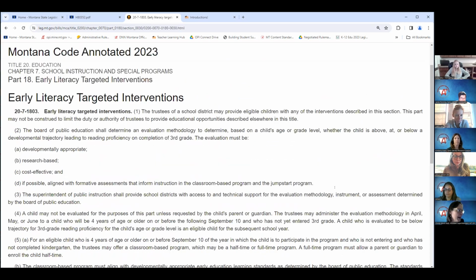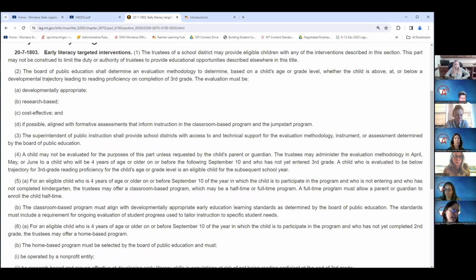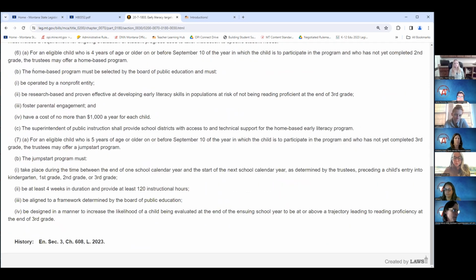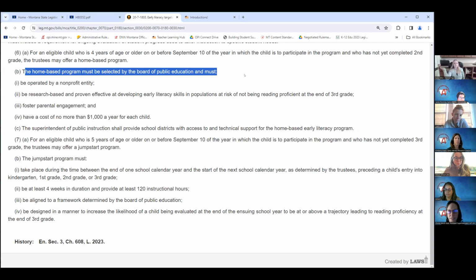The OPI is going to put out an RFP, a request for proposals, to companies to be able to submit quotes to meet this home-based program. We then will recommend it to the Board of Public Education because the home-based program must be selected by the Board of Public Education. So we will be putting out that RFP.